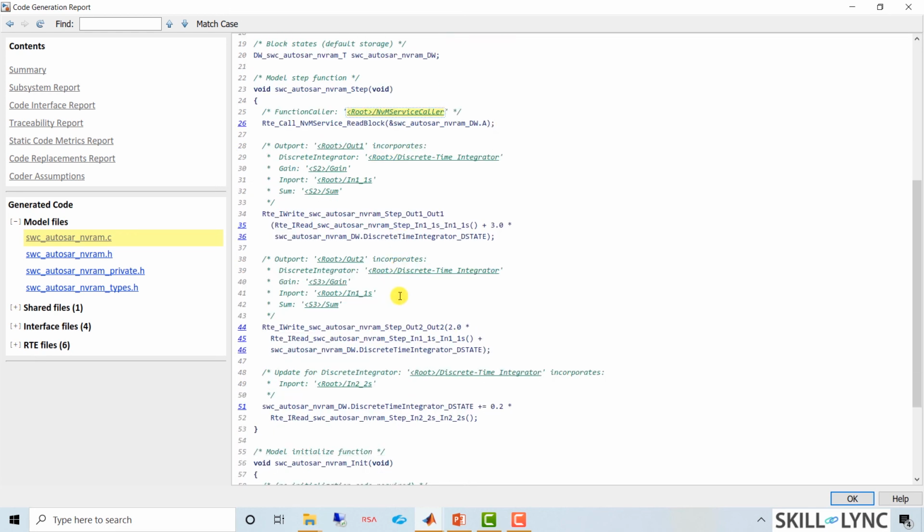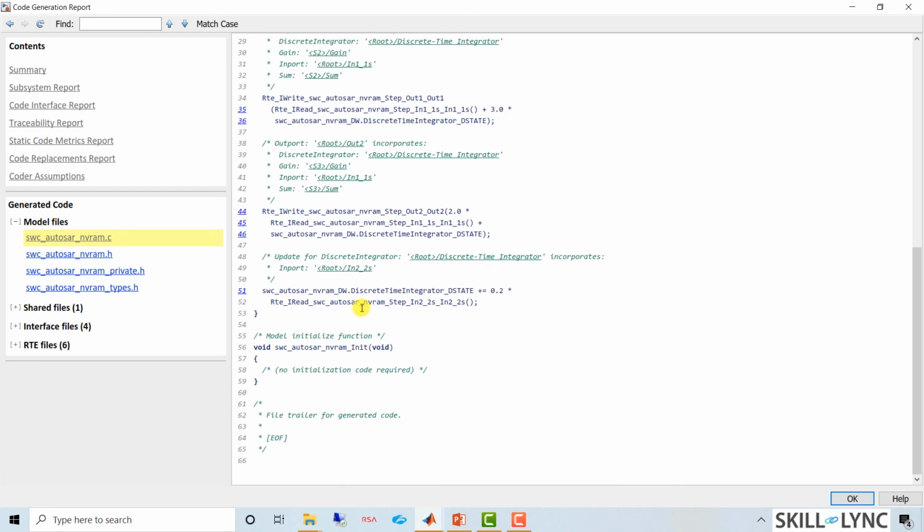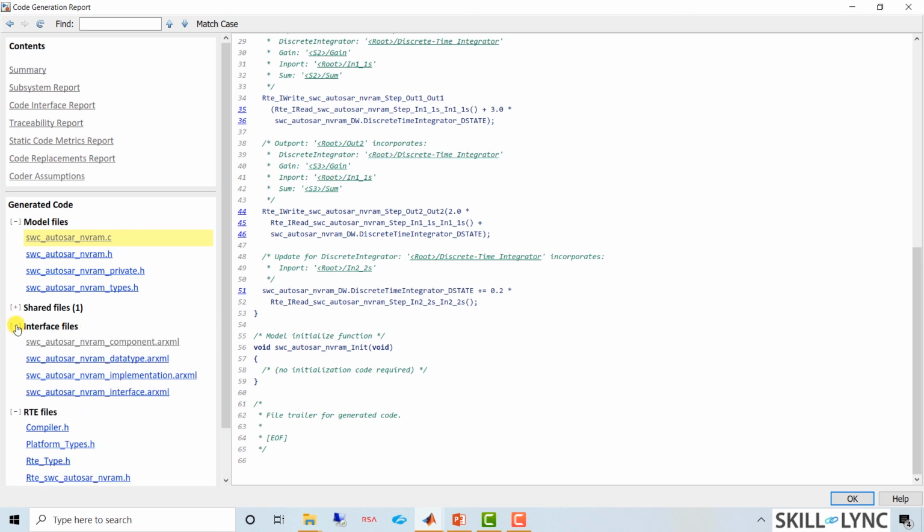Apart from that, the other structure of the code, as per the logic, is there over here exactly and is presumably taken care of. We were also talking about what ARXML is and how to import my ARXML. If you can see here, these are some of the auxiliary files generated during the code generation, and apart from that there are some very important files with respect to the generated code. They are called my ARXML files. Here, in my ARXML files, we again have NVRAM component, data type, implementation and interface.